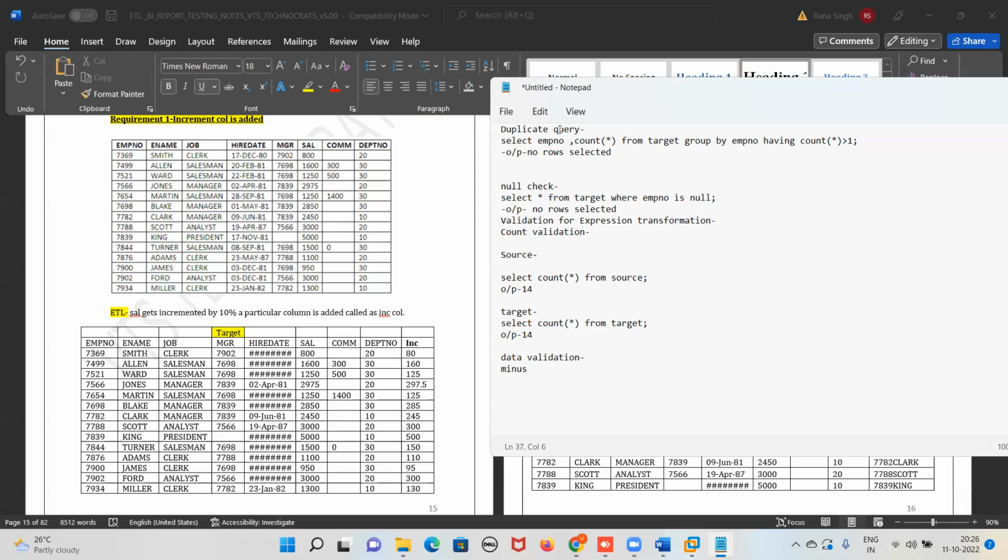But Vikram, in the mapping document, do we get which transformation is used? Yeah, this is the transformations used. This is the actual one; there can be some other logic also. This is the validation. What is this the validation of? Data validation.